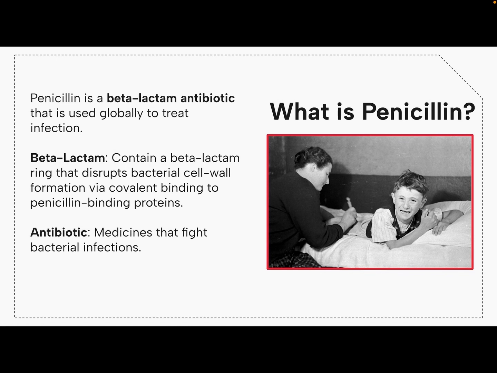Going over what penicillin is, it is a beta-lactam antibiotic drug that is used globally to treat infection. Beta-lactams are basically antibiotics, which are medicines that are used to fight bacterial infections, but they contain a beta-lactam ring which is able to disrupt bacterial cell walls and cell wall formation via covalent binding to the penicillin binding proteins.